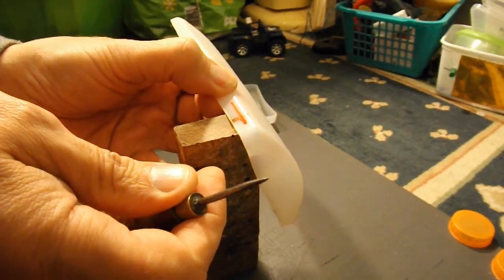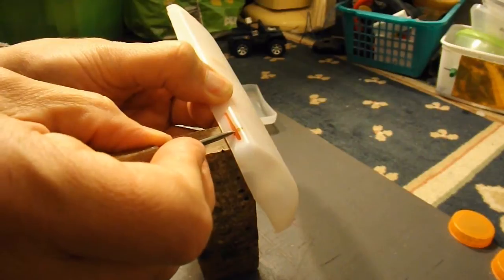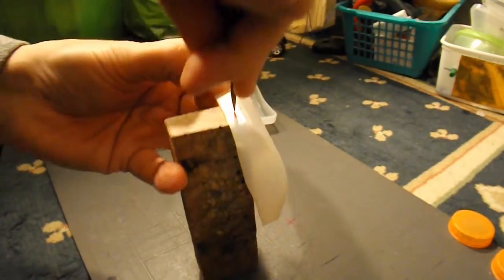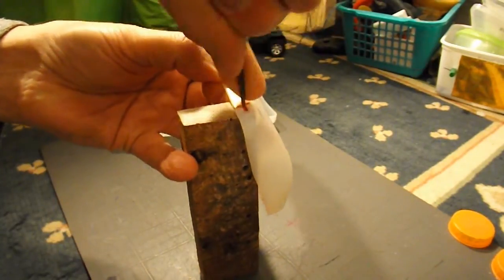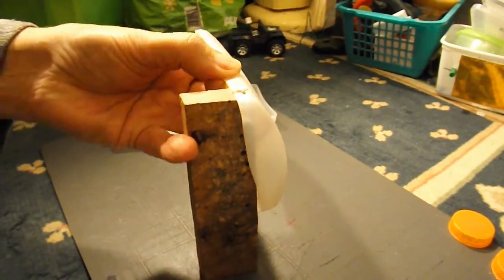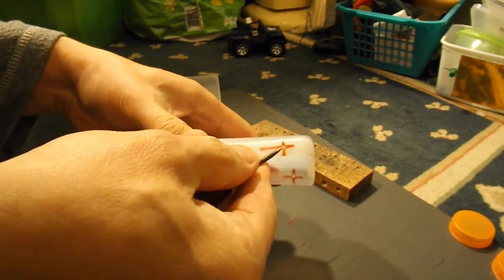If you use a hot metal spike it'll go through there easily. I quite often use my soldering iron to do this. Obviously if you've got a proper drill you could drill the hole as well. I'm just assuming that you don't have all the tools when you're trying to copy this. Now we need to open up these holes so they're big enough for the axles.